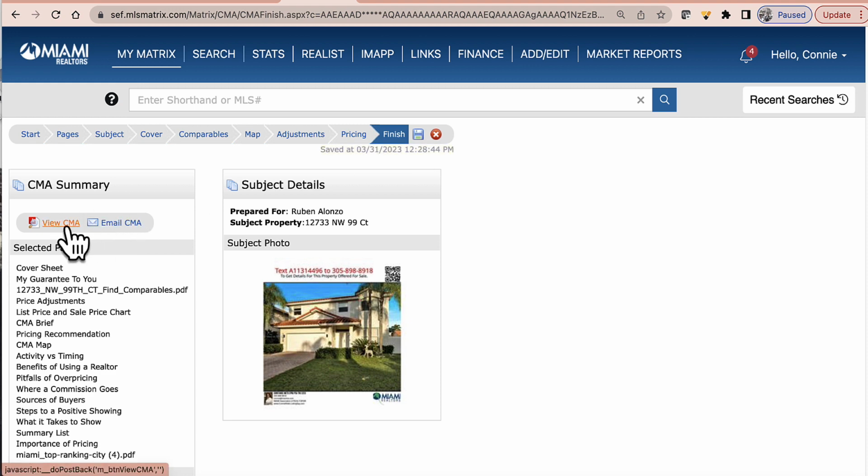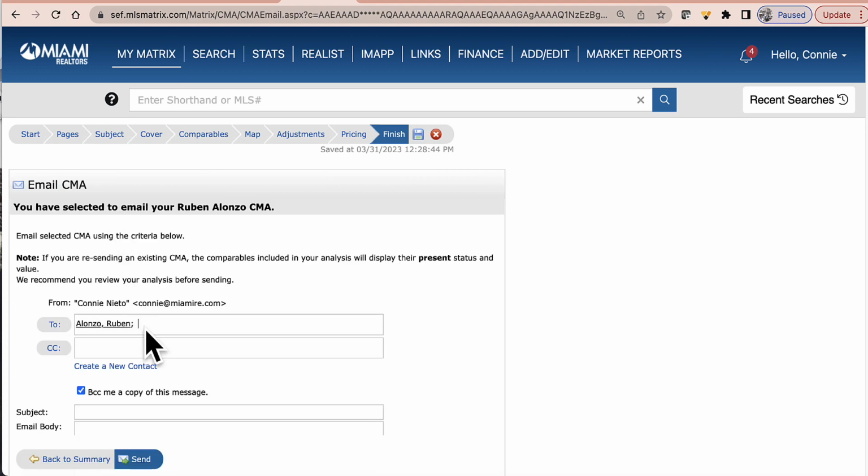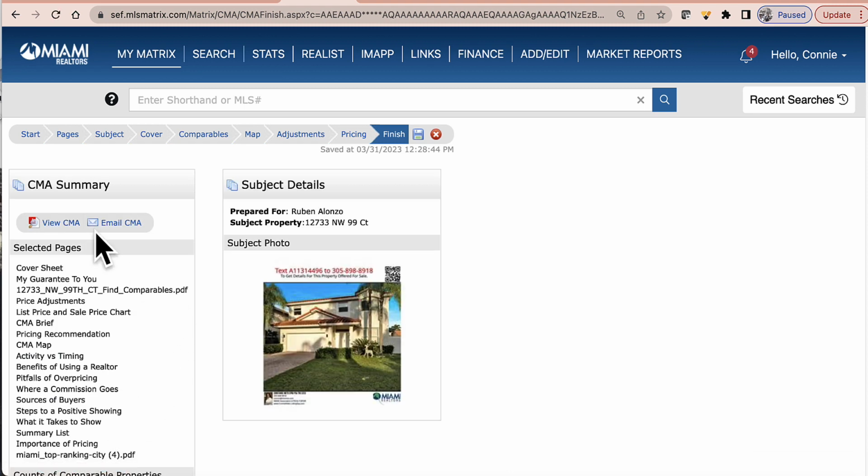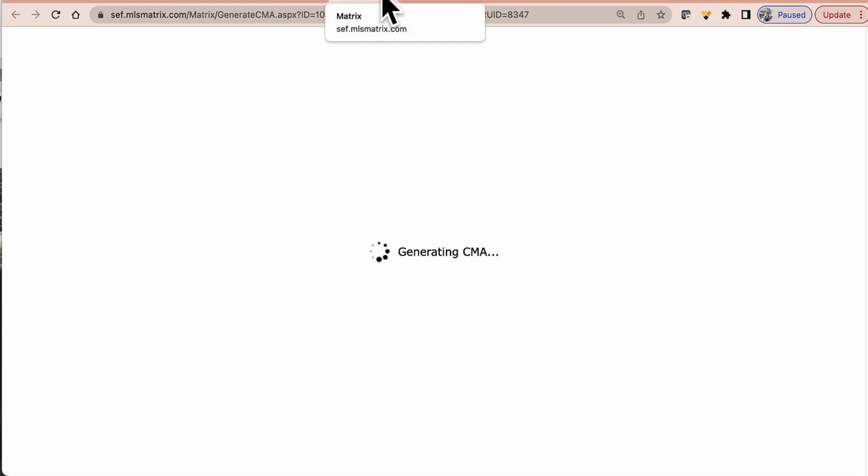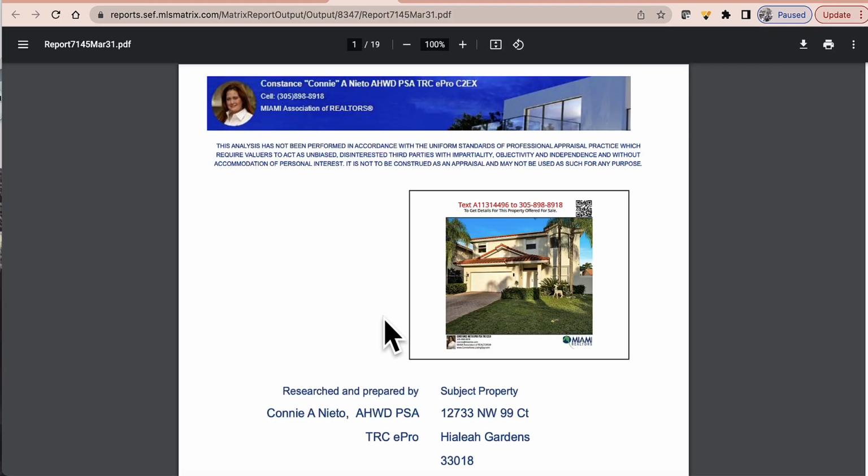Remember, the system saves it for 180 days. You could email, and it would email only the customer, right? And then if you were going to do a presentation, you could actually go ahead and view it. I recommend you keep a copy that's easily accessible to you. So if you're going to take your computer, I would open it up and save it on my computer. And then that way you'll have it available even if the internet is not working or for some reason Matrix is under maintenance. And that is our MLS 301 class, including CMA creation.